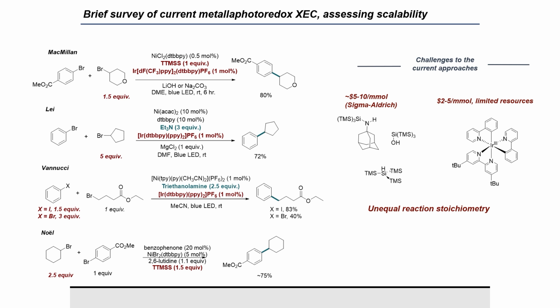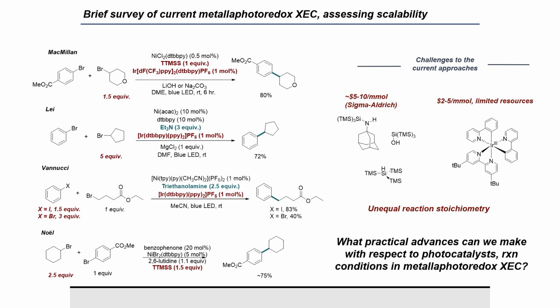Even synthesized from iridium trichloride, the expense and inability for these catalysts to be recycled is an ongoing issue. Our question sort of driving this work was what practical advances could we make with respect to the photocatalysts and the other reaction conditions that are currently disclosed in these Metallaphotoredox cross-electrophile coupling strategies.